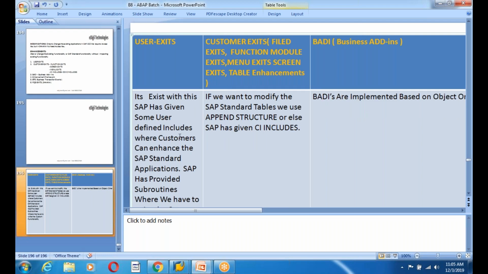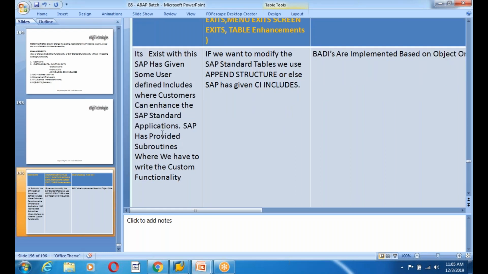It's an exit where SAP has given some user defined includes where the customer can enhance the SAP standard applications. Okay, SAP has given some user defined includes, guys.